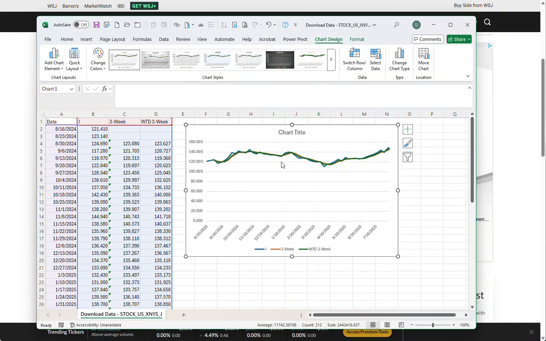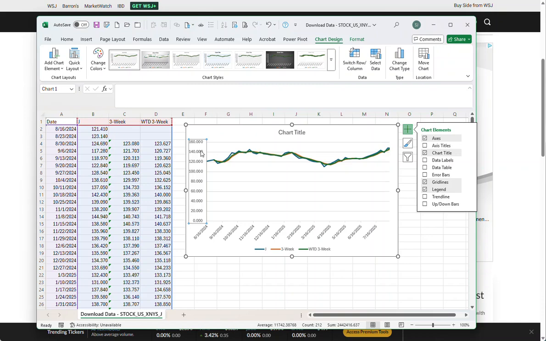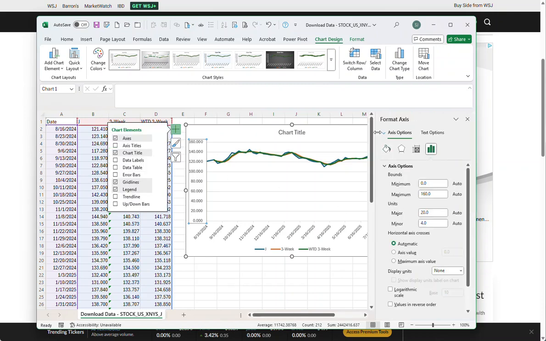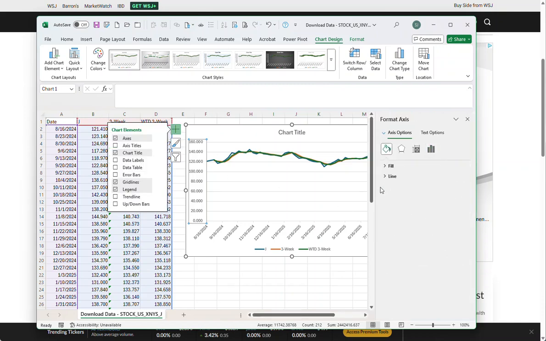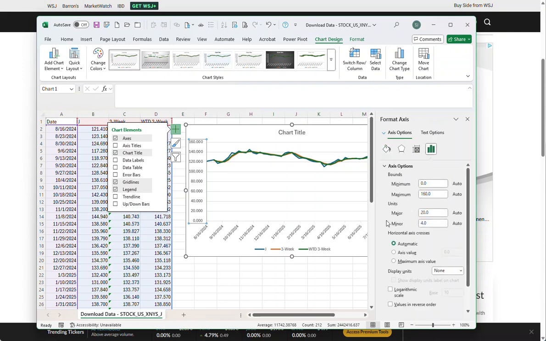But they're all really close. It's really hard to see what the difference is between them. Now, if I click here on the first of these, it gives me some options. Normally it would just open like with this option, but if I click over on that chart part there, then it starts off with 0 at the bottom and 160 at top.